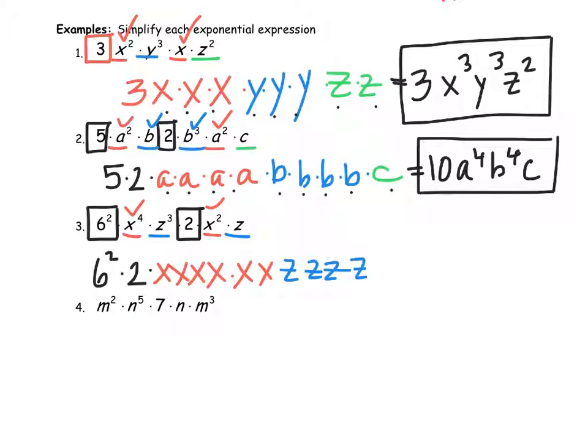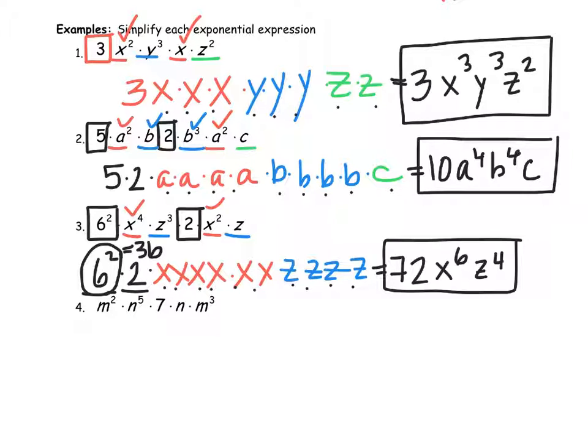All right, when I simplify this expression, I have to think about first, I have a 6 squared here. 6 squared is 36. 6 squared is 6 times 6. So really this problem I'm doing is 6 squared, or 36, times 2. And to do that math, we'll get 72. Then I count my x's, 1, 2, 3, 4, 5, 6, x to the 6th, 1, 2, 3, 4, z to the 4th.